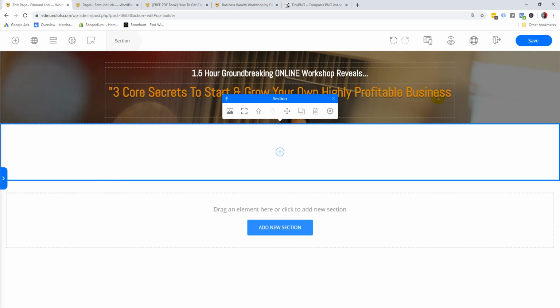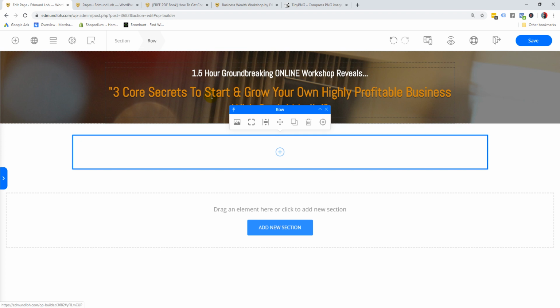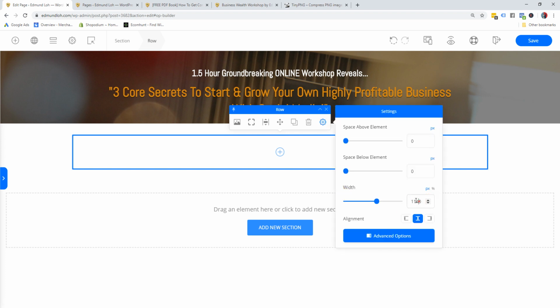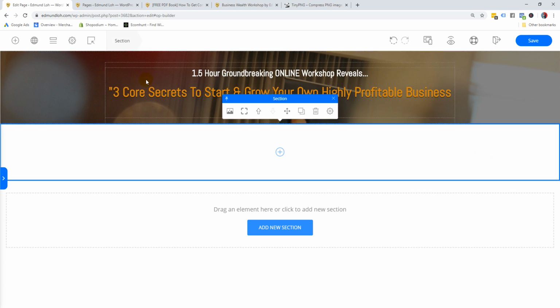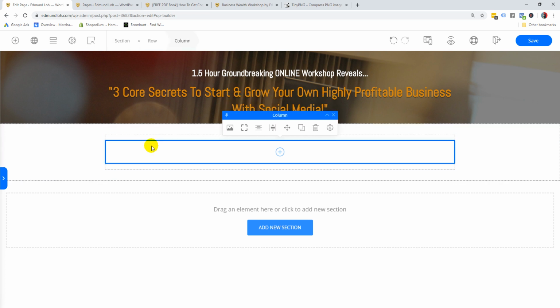Okay, so what we're going to do is that we're going to select the row level, and we're going to keep things congruent. So just now, we had selected a width of 960 pixels. So select advanced settings, width 960. So I want to keep it all the same, so you don't have one row that's wider than the other. All right, I like to keep things as uniform as possible. And then there's a column here.